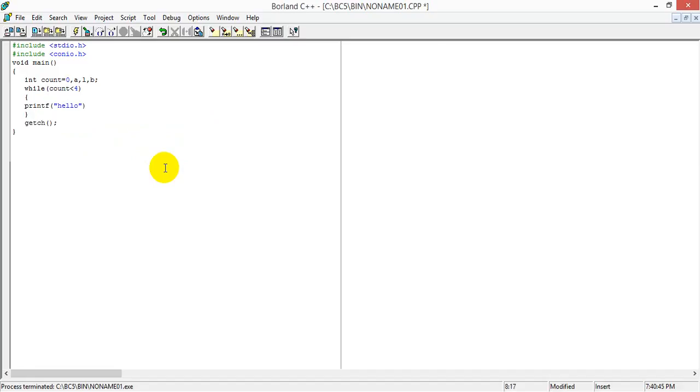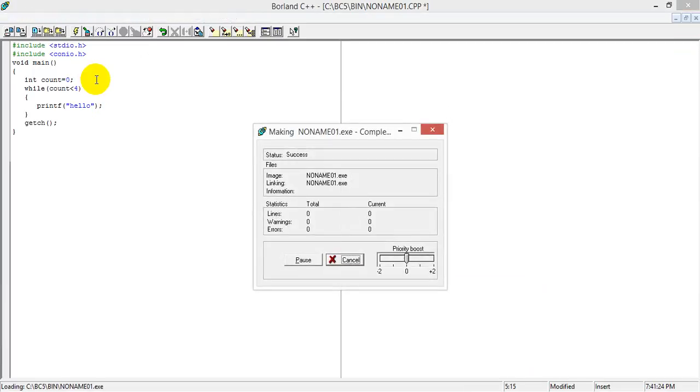Printf hello. If we are asking some guy to complete 5 rounds of our room, and he's running his life out for completion of 5 rounds, and we are not increasing the value, will he be able to come out of that mess? No, it would be pretty problematic, because the targeted 5 rounds would never be completed, because we won't be increasing the values. In that scenario, we would have to keep on running for infinite time, I guess. So let's run this program.